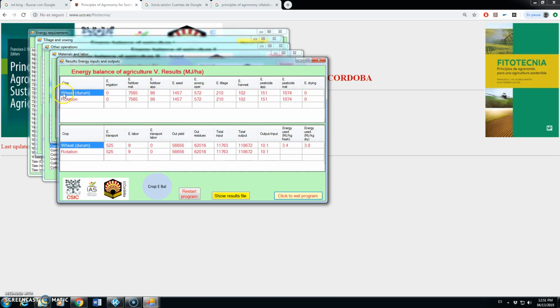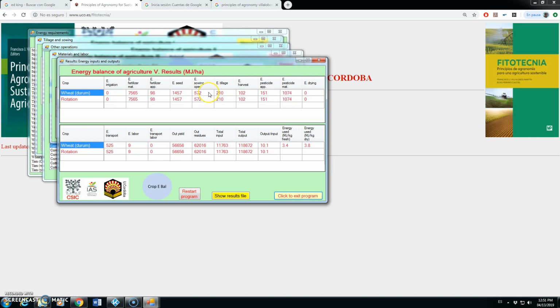We see the calculated energy associated to fertilizer materials, more than 7,000 megajoules per hectare, fertilizer application around 100, the energy associated to the seeds, 1.4 gigajoules.